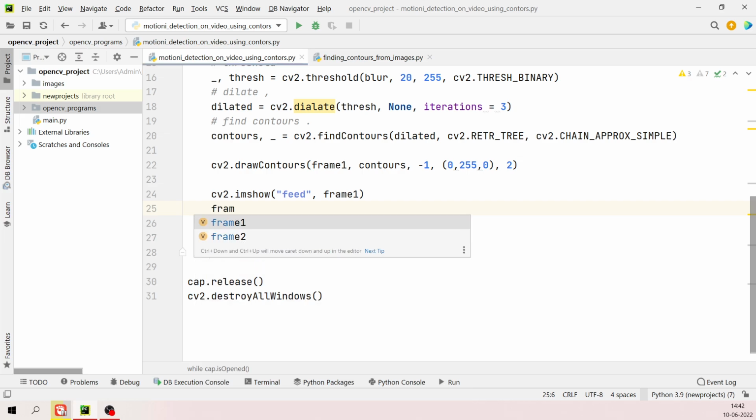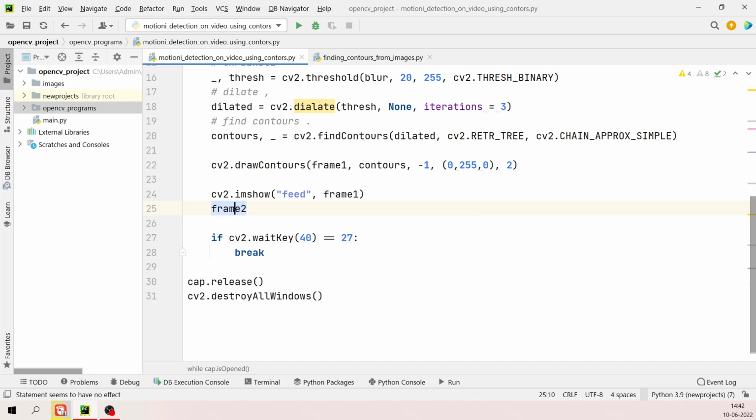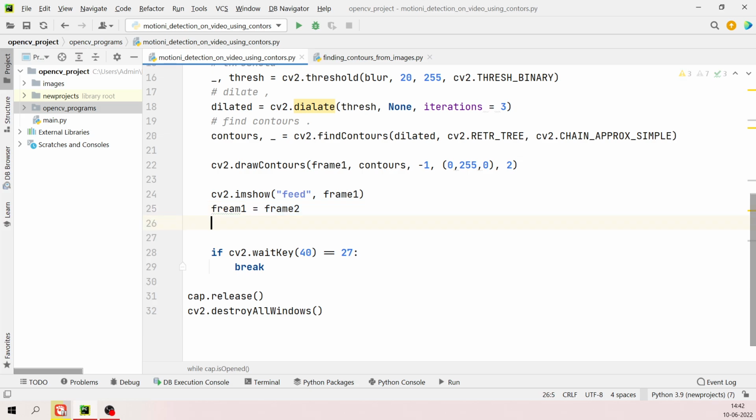So this frame 2 which we have captured, first I'll just store it in frame 1. On the frame 1 we are finding all the contours, with a thickness of 2 and green color, on the frame 1 which we are reading.